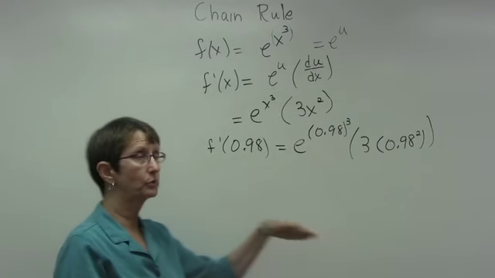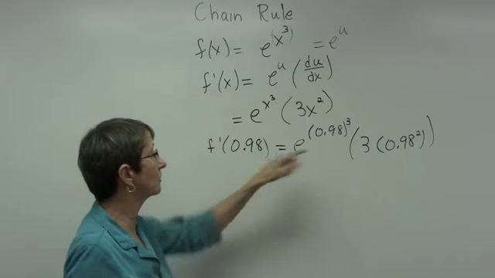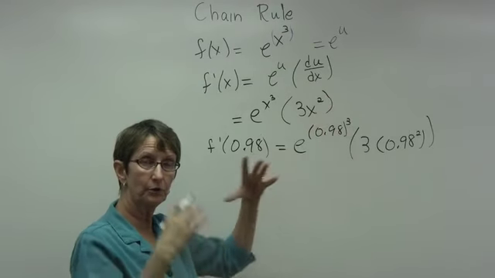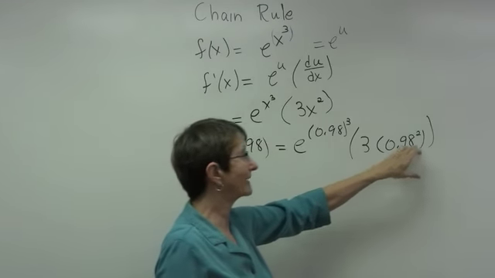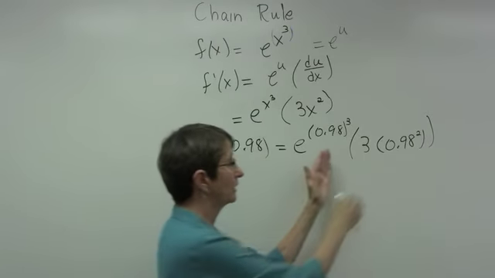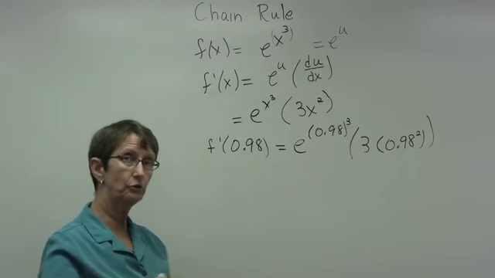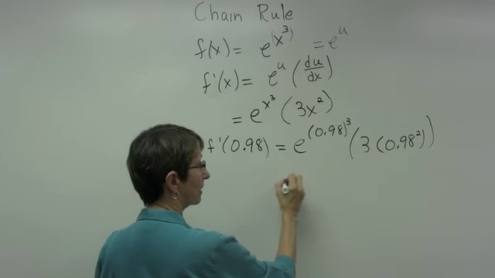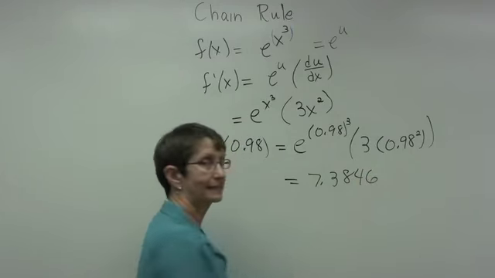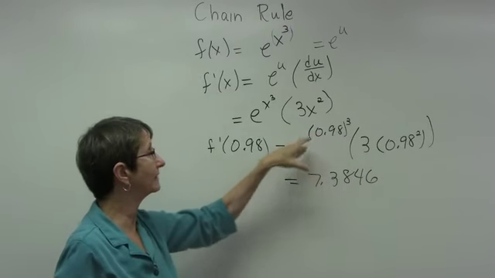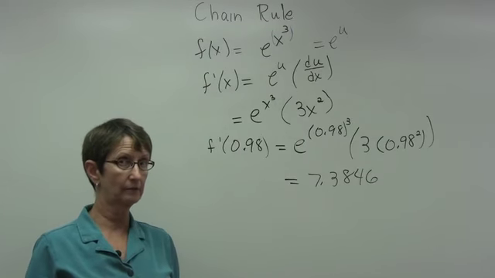Watch the order of operations when you're working this. Be sure that you plug things in, and you may want to write down intermediate numbers. Do 0.98 to the third, write it down. Then do e to that power, write it down. 0.98 squared multiplied by 3. You can probably get some of these pieces together depending on how you use your calculator. The answer here is supposed to turn out to be about 7.3846. So try it yourself to see if you can get those numbers when you're working on a basic scientific calculator.